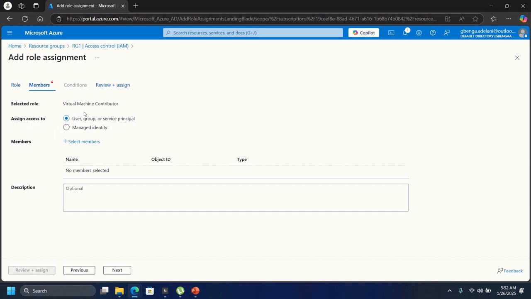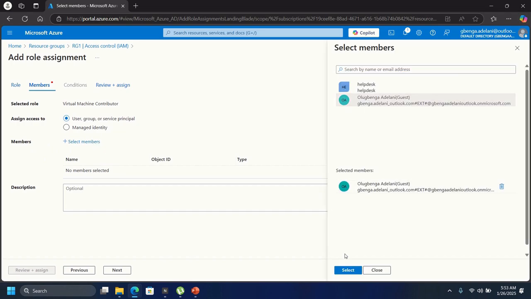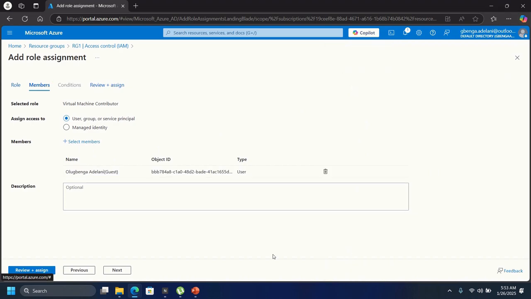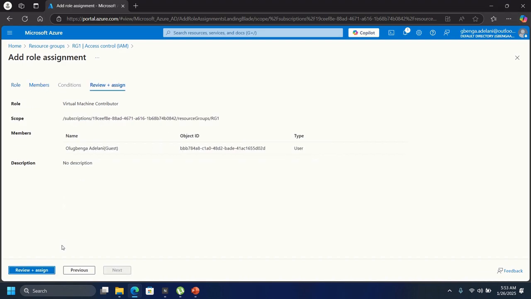I'm going to leave it like this, that is, I want to assign it to user, group, or service principal. So here I will select the member that I want to assign it to. I'm selecting my own account and I will say select. Then I'll click on review plus assign, which is going to assign this role to that particular user.